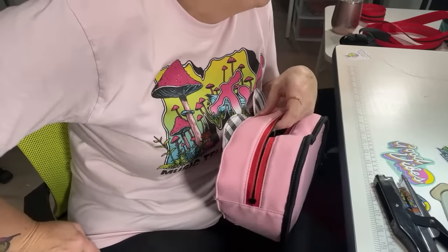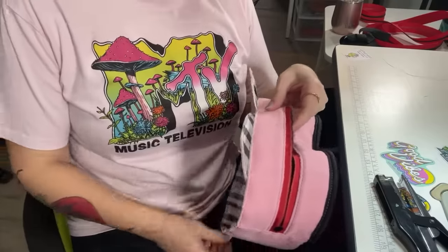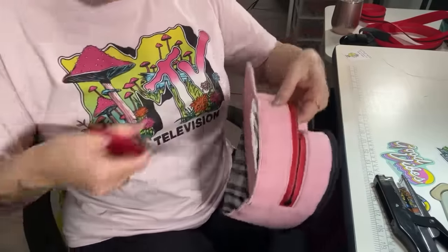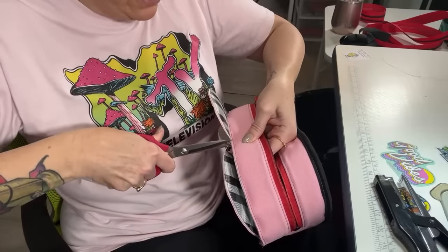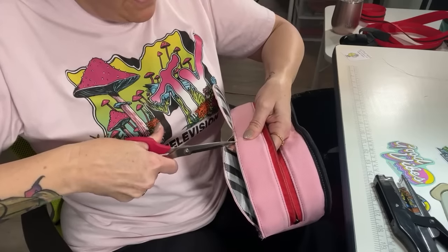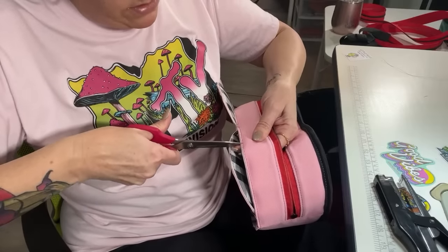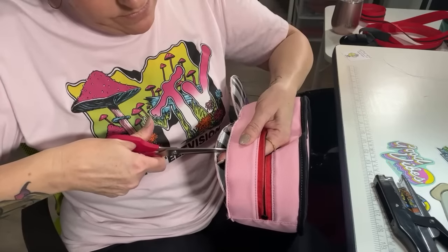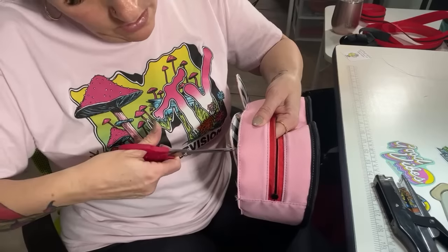The dimple might come out if you hit it with the hairdryer. Yeah, it might actually. I mean, guys, compared to my first round with the other bag, it looks good. I'm happy with that result. That is a bag I would feel comfortable selling. For sure. And now we know.